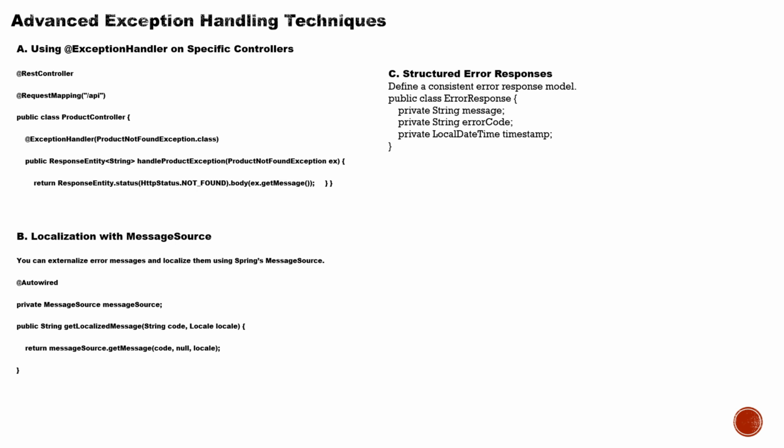Second, you can make use of localization with message sources. You have to define the error messages, and you can localize them using the Spring message source. Okay, so you have a get localized method where you can define the code and the locale, and then you can return that. Third, the structure of your error response plays a very important role, because it will give you what message, what kind of error code, and what was the timing, right? So you have to capture that. What you have to do across your application is to be very consistent in how you handle and how you respond to the calls.